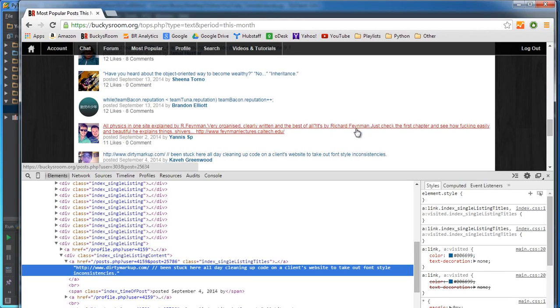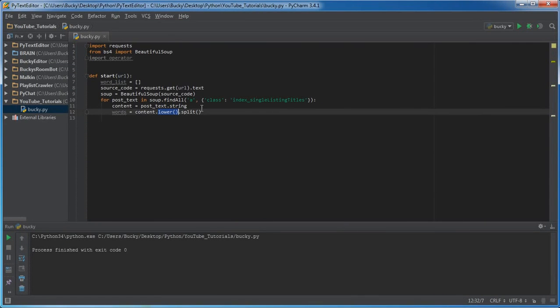But not everyone capitalizes things in the exact same way. So just to make sure everything is consistent and we don't get any duplicate results, we lowercase everything, and split basically splits up your string based on spaces. So it takes a sentence and splits it up into words. That's why I have each word now in this variable.